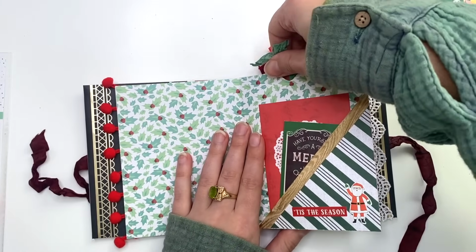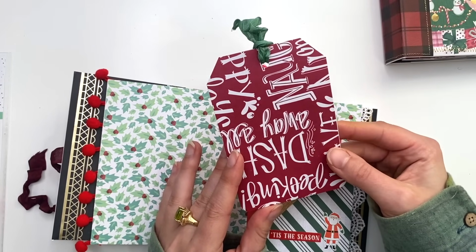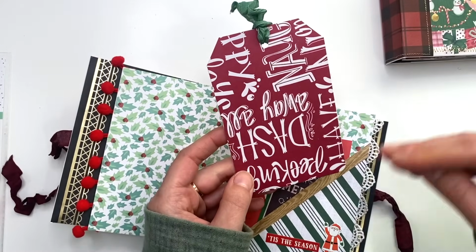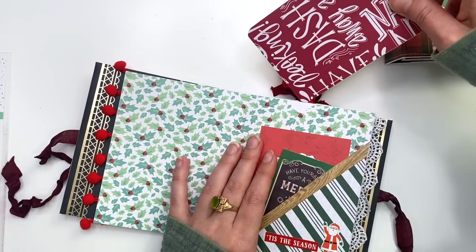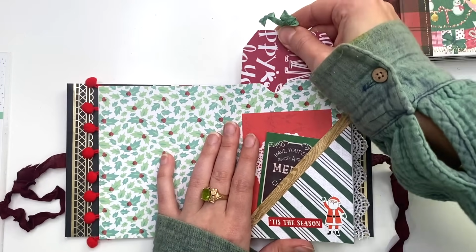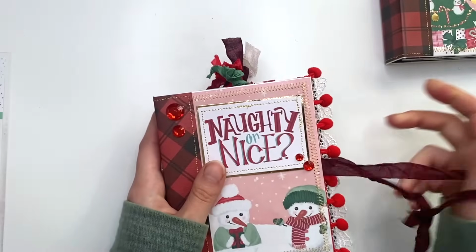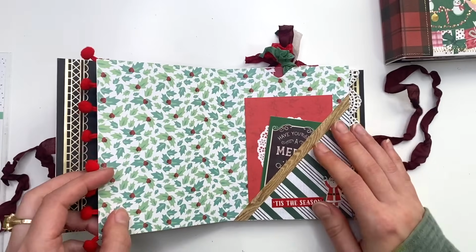And then all of these pages are pocket pages, so they each have a tag at the top. There's this one here. It looks upside down. Well, I guess I could have done it this way. Even though the paper goes in all the different directions, like some are upside down, some weren't, but anyway, there's that paper here. And I used seam binding from my scrap cabin shop. I love her seam binding. So you guys could check that out down below. And just look at all these different cute colors of seam binding. Just peek it up from the top. So cute. And even my closure is seam binding from my scrap cabin shop. So that was that page.